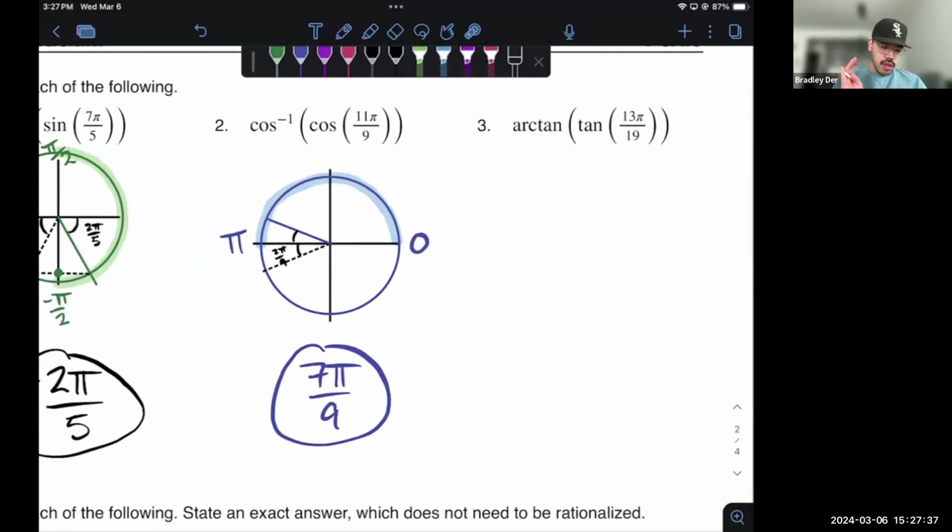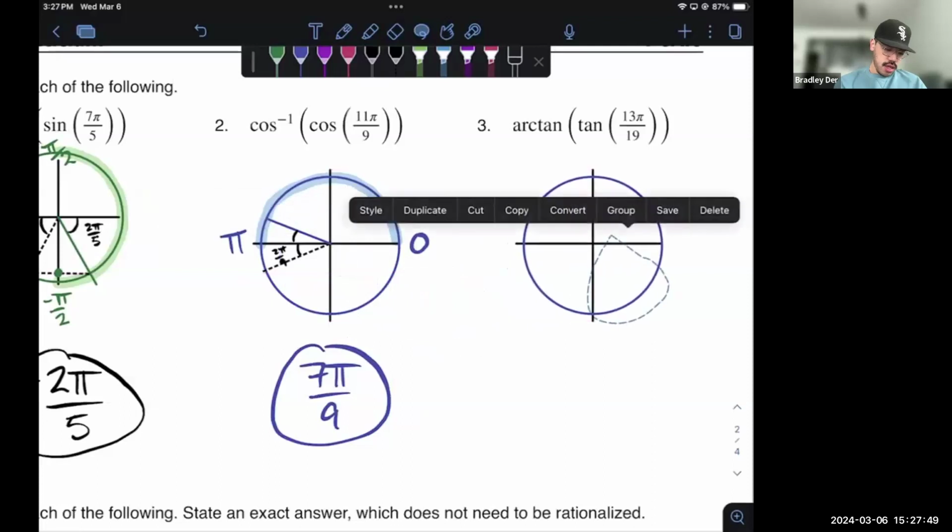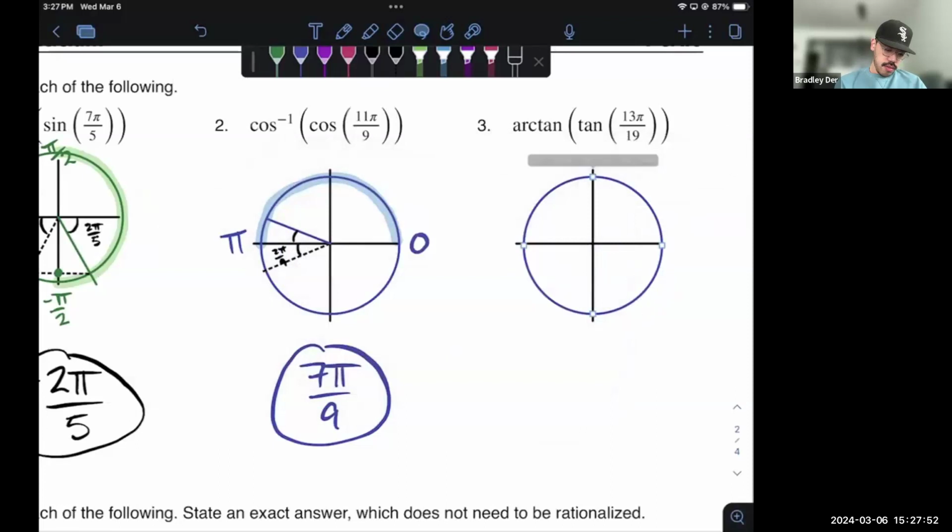Why don't you go ahead and do this next one, and we'll check to see how well you've been tracking what we're talking about here. I'm just going to get this set up. Pause the video for a moment and just try number 3. When you feel like you have an answer, unpause, and then you'll check based on what I do. All right, hopefully you are now unpausing the video, having tried number 3. So let's see how you did.